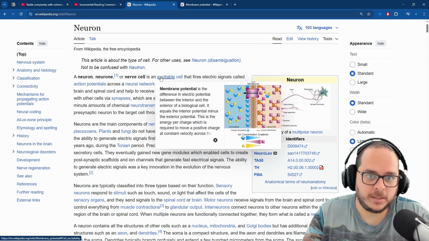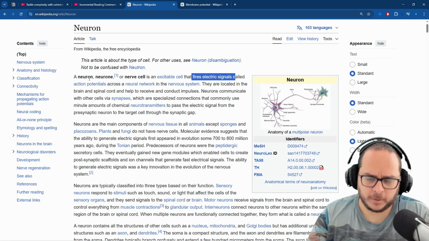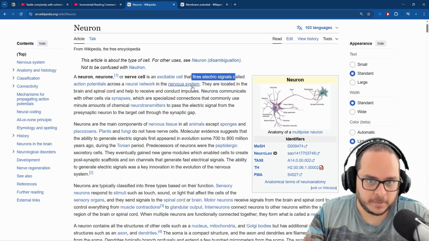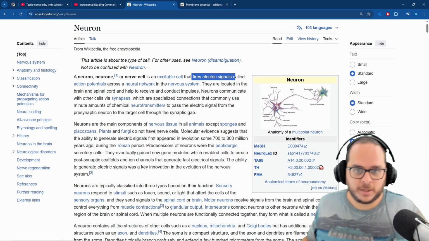And hey, now it makes sense. I know what it means to be excitable, to fire electric signals, which are called action potentials. I even know the threshold was 17 milli, and as for neural systems, I know what a neural network is. So now I know all the jargon, even though it's very simplified, but it's enough to understand the sentence.